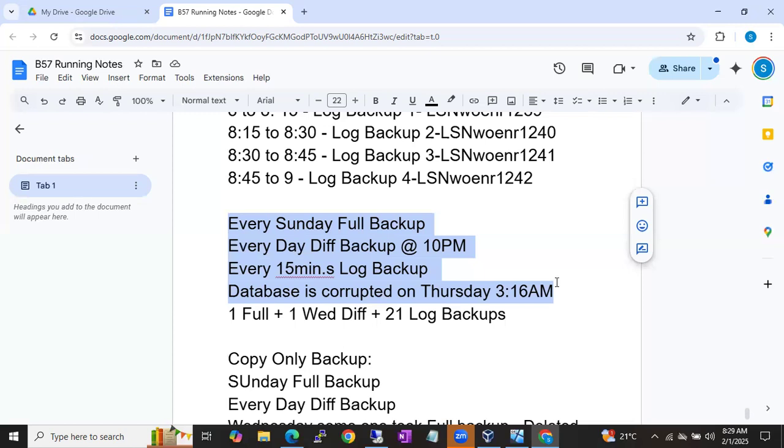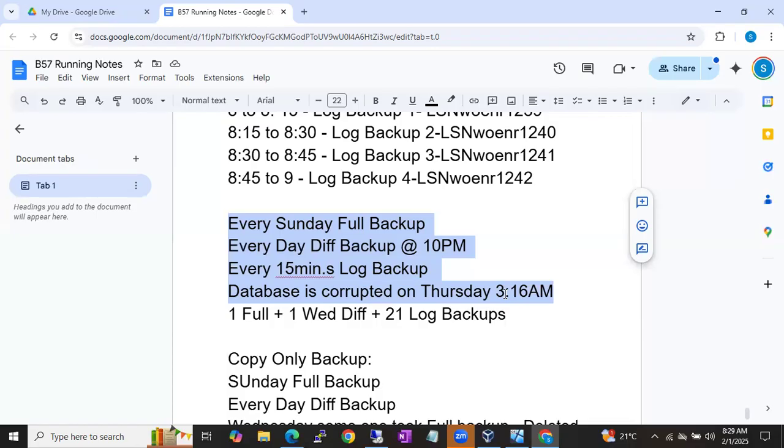If you want to recover without a differential backup, imagine the full backup happened Sunday at 10 p.m. From Sunday 10 p.m. until Thursday morning 3:15, how many log backups are there?